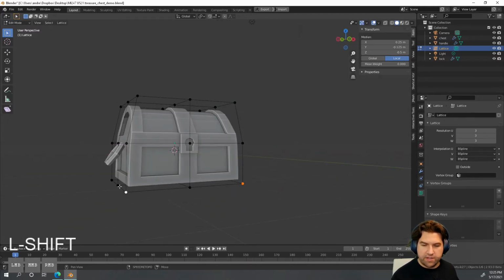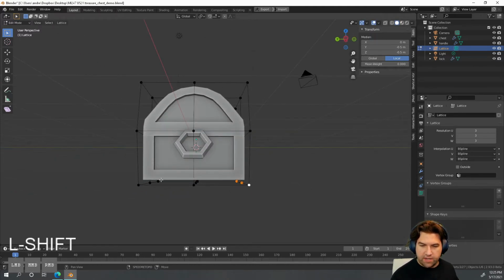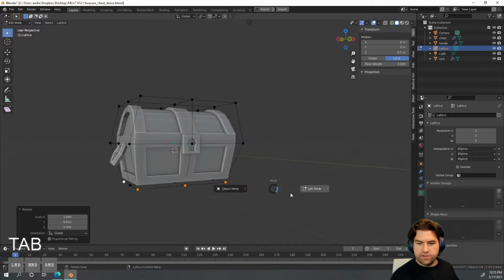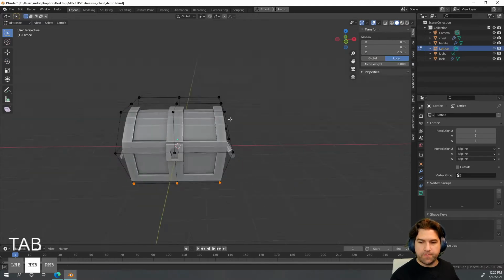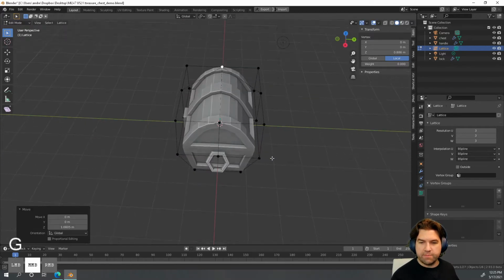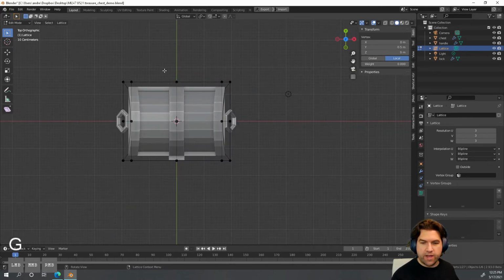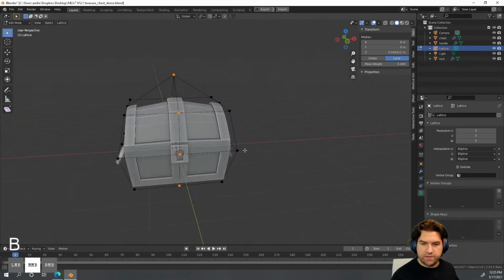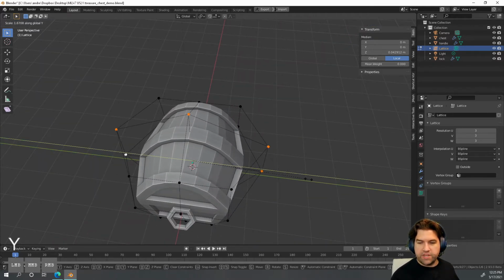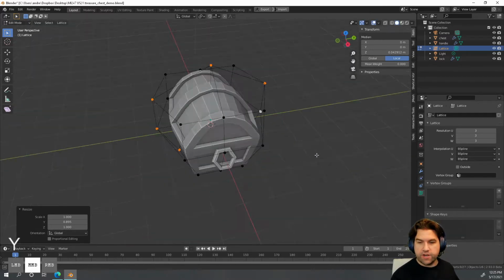Let's take these ones down here, same deal. SX. And I can start to tuck in by selecting these. SY. And starting to create a more interesting shape. Even going into these individual points and just really raising something up can help change the definition of my shape. And by making a treasure chest like this a little rounder, so if I select all of these by just B for box select, SY, I can make it really round and really help define it as a very cartoony looking treasure chest.